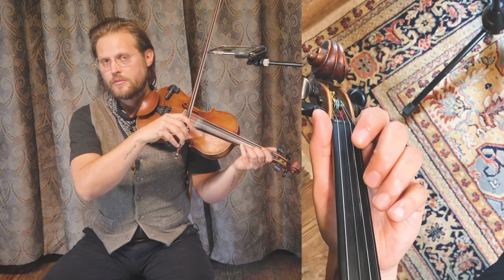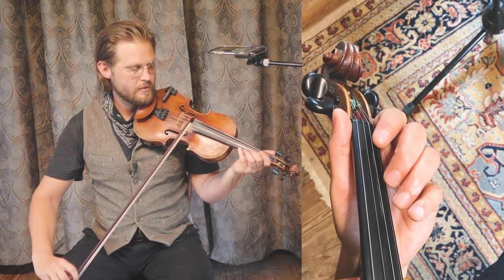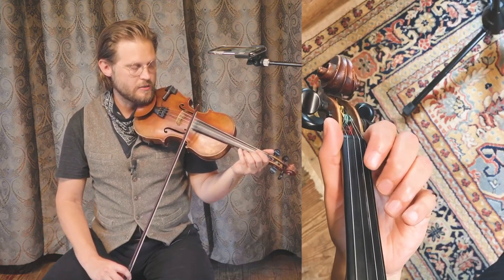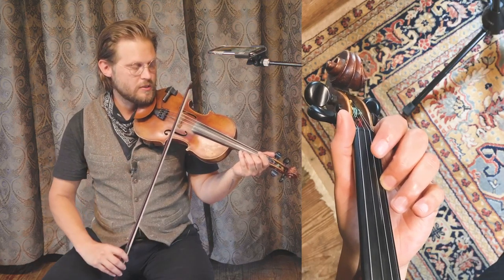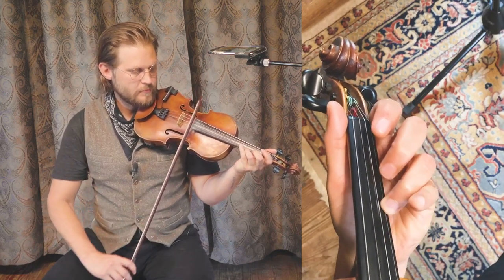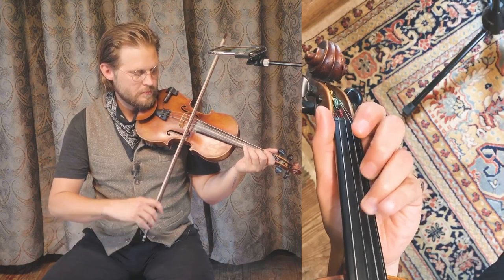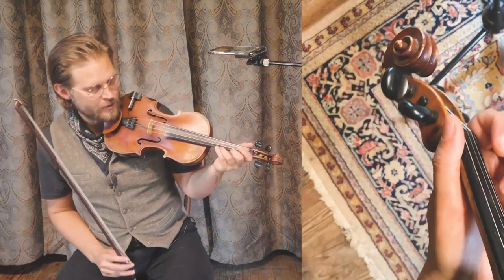Now, what I do is, because I end this phrase on this up bow, the next phrase starts, I actually tend to slur the two pickup notes on the second phrase with the same bow stroke. So it would look like this. I'll continue that out and show you the rest of the bowing there.